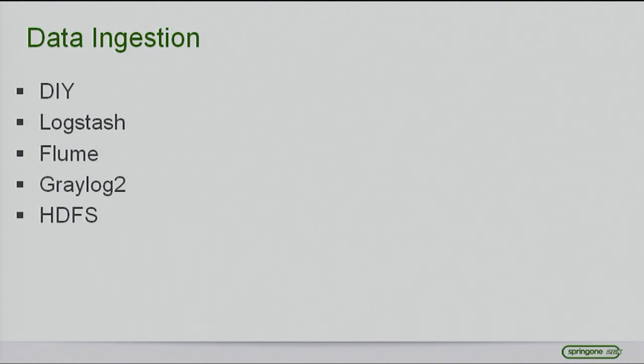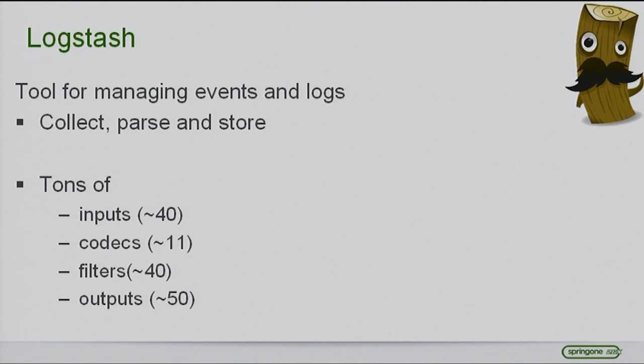Now, talking about big data, I'd like to wrap this up by talking about the big picture. Whenever you talk about big data, you have to talk about how to get to that data. This is data ingestion. I have a lot of data. How do I move that somewhere? Do I run some queries over it? There are several ways you can go about it. You can do it yourself, or there are various framework tools out there. You can use Logstash, Flume, Graylog2, or you can use HDFS, which is a bit of do-it-yourself.